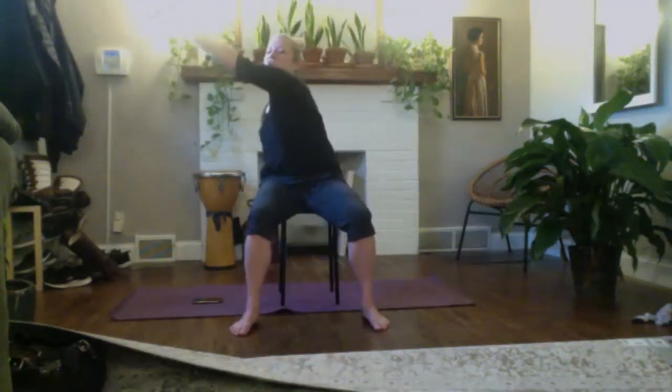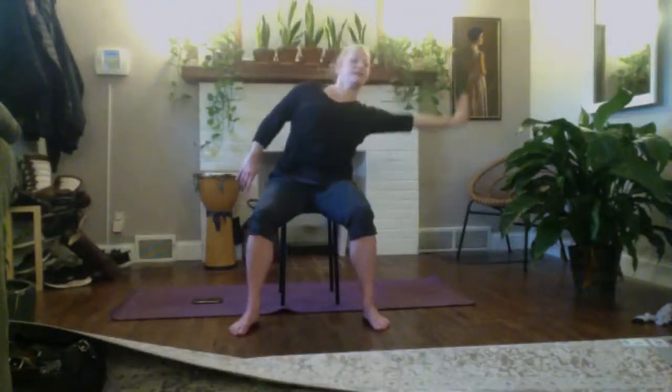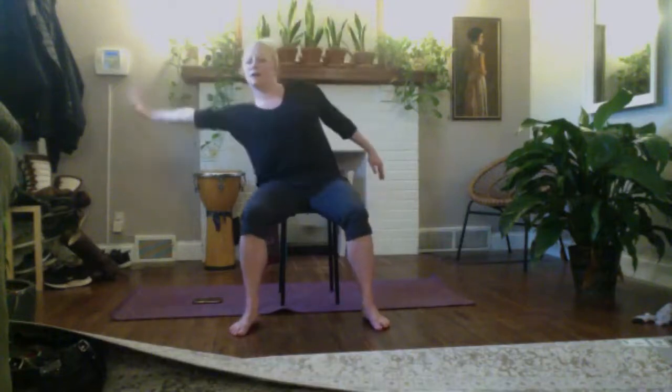And again, spiral lift on the diagonal. Feel the shoulder reach out of the shoulder socket. Lift high and open spine. And last time, reaching on the diagonal, pull the belly button in, open rib cage, and side plank away.